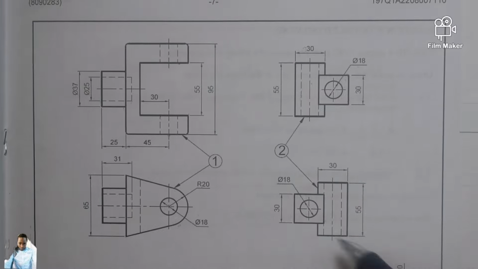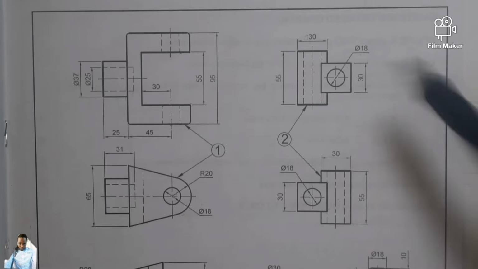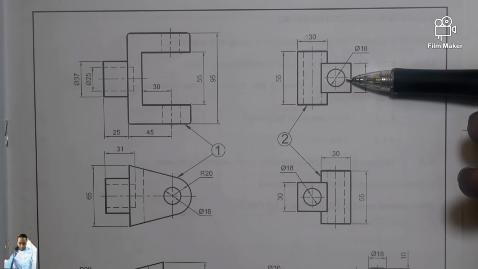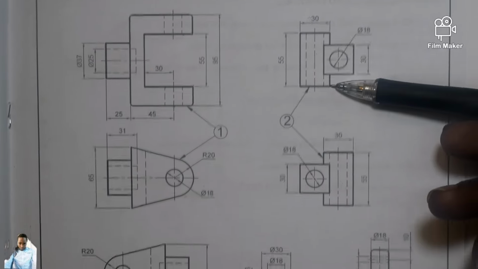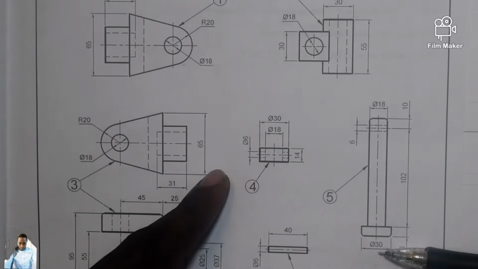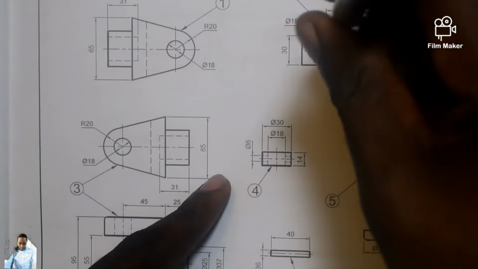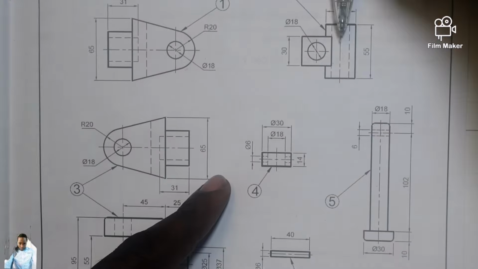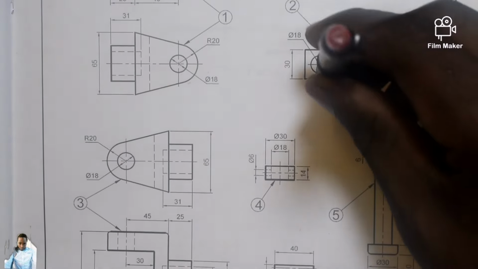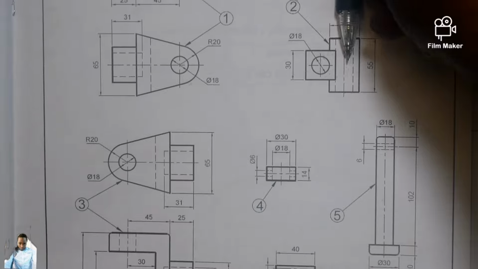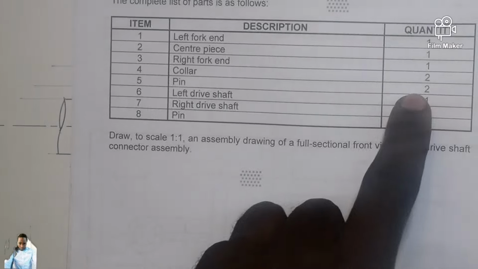You understand? Again, when you are looking at this top view, under it you're going to see a shape of this one. Understand? So that corresponds with what? With item 5 being fitted there. Remember they said 2 of it, which means the other one should be like this, the other one on top like this. Then the other one of item 5. Remember item 5, they said you have to draw it twice.